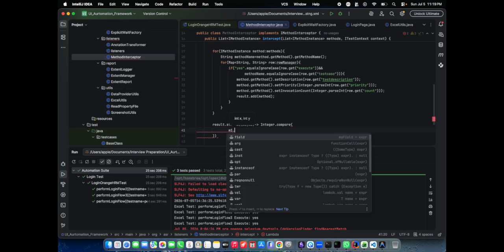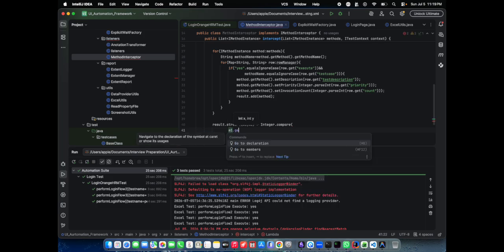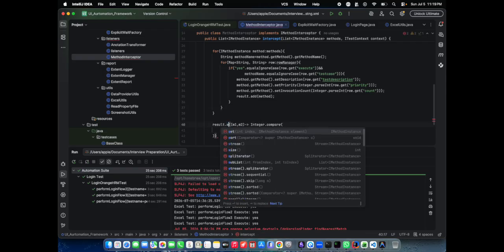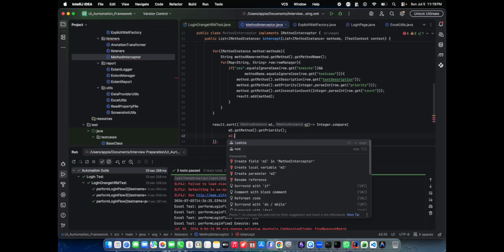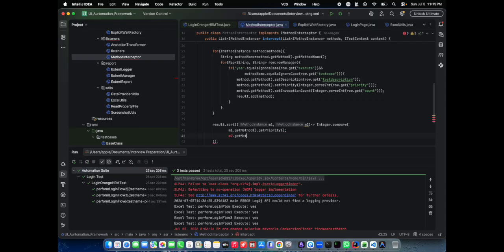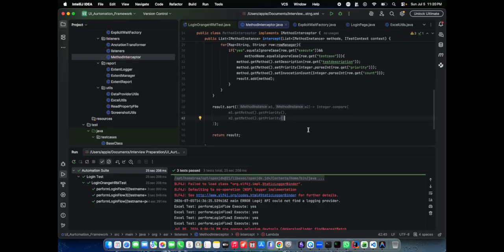So m1 dot get method dot string sort we need to do, and m1 dot get priority, m2 dot get method dot get priority. So this is how it will work.